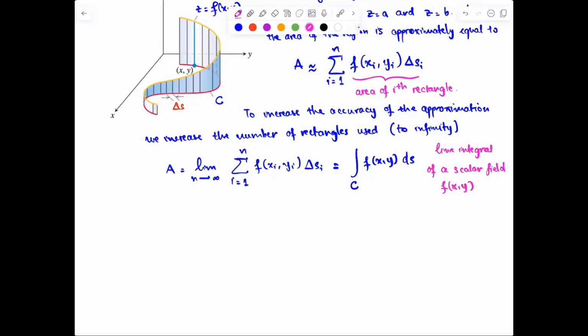And it's a lot harder to calculate the surface area using this formula. So what we need to do is turn this into a definite integral in terms of the parameter t. Because you have a vector valued function, you can turn that into parametric functions in terms of the parameter t. So that's what you're going to do. Instead of writing the integral in terms of ds, I'm going to turn that into an integral in terms of dt, which is the parameter.